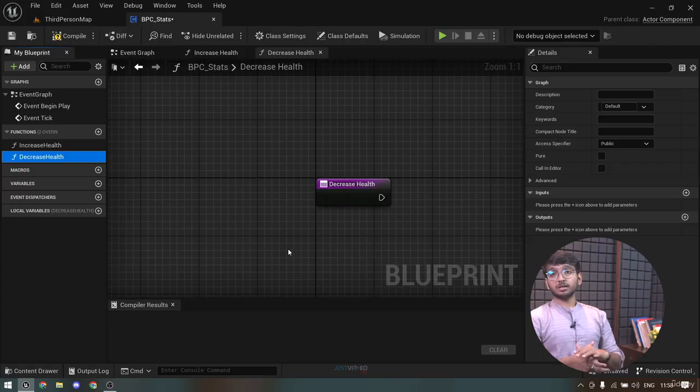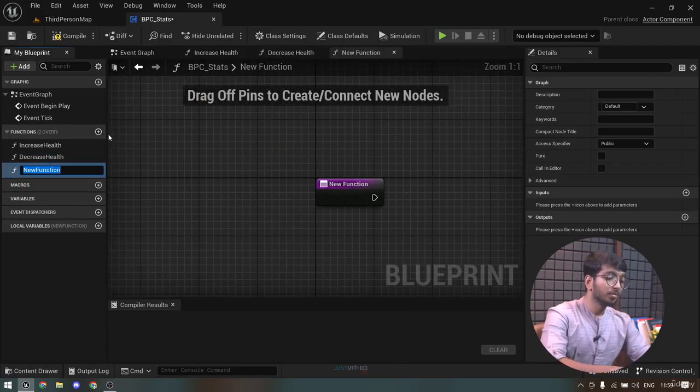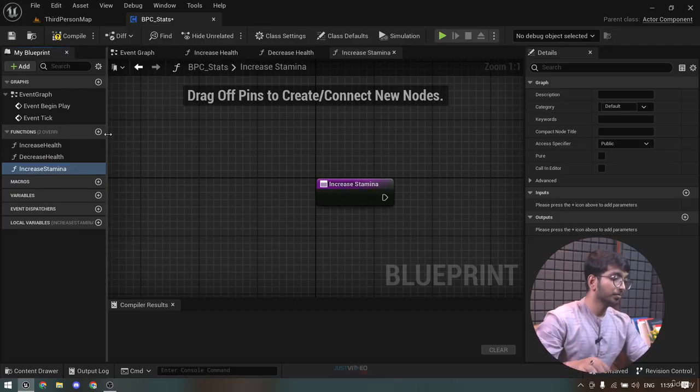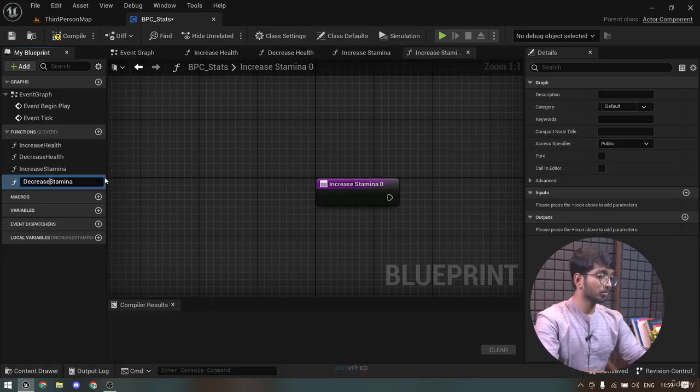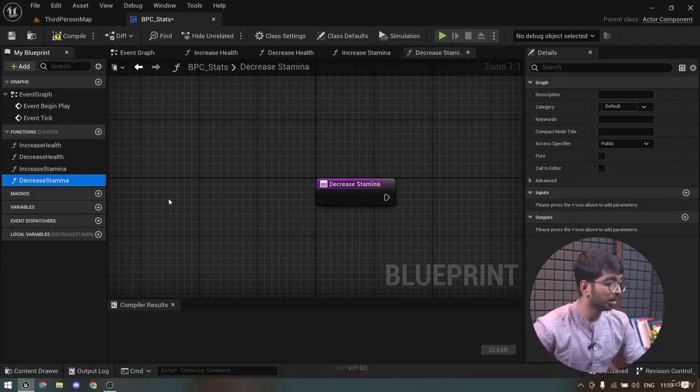Now increase health, decrease health. Now stamina. Increase stamina, Control D, decrease stamina.